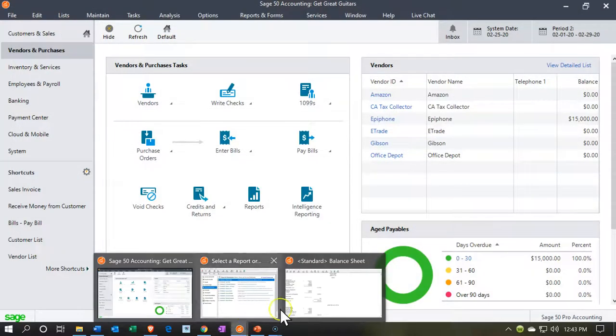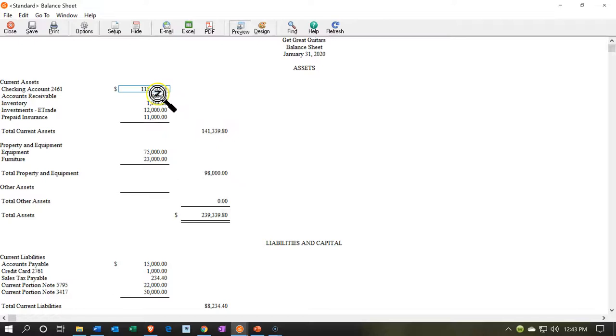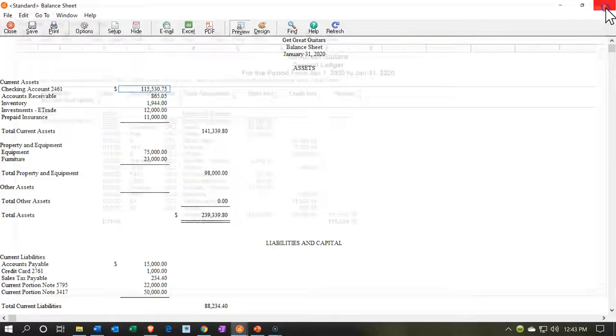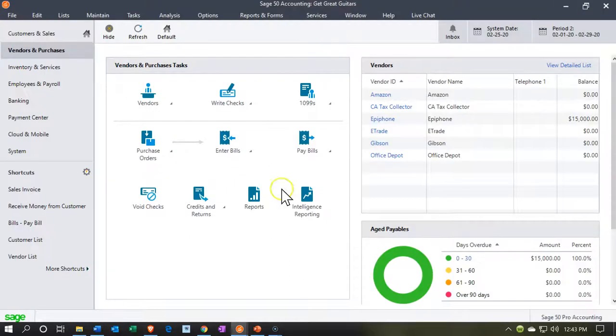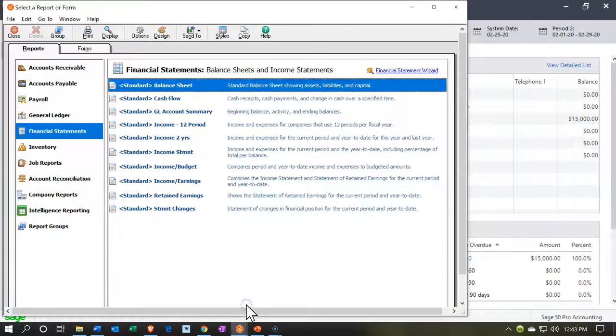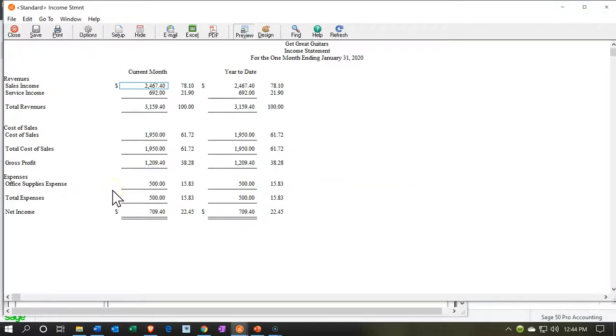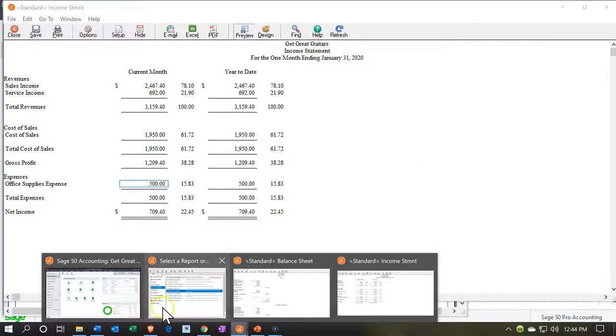And then we'll go to the reports. So that means the checking account will be decreasing. Double clicking on the checking account, we've got the decrease of that 500 for Staples. Closing this back out and minimizing this, the other side is going to be in the reports. So let's go on back to the reports. Let's go to the income statement. Going to pick this one for January. I don't need the zero balances, so we will remove them and then say okay. And then now we have that expense, the office supplies down here. So there's the office supplies expense now affecting the income statement. All right, that was good times. Let's do it again. So we're going to go back on over.